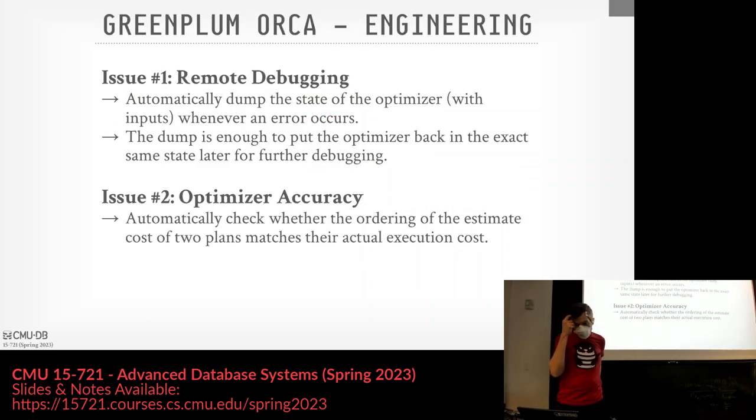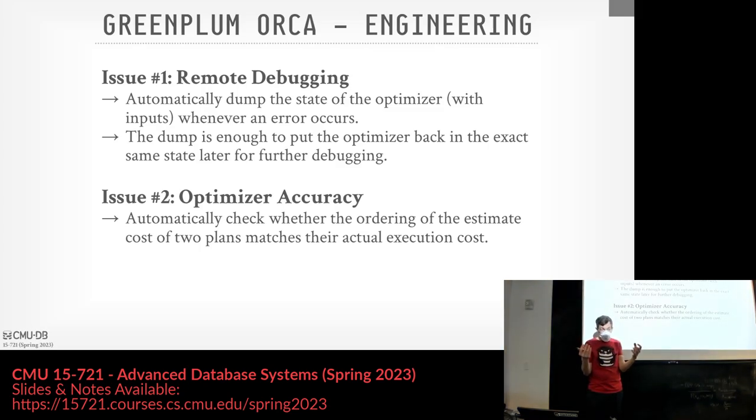In the original Orca paper, they talk about some interesting things that I think are worth considering when you build an optimizer. The first one is less of an issue if you're a cloud-based system. The second one still matters whether you're cloud or not. The first issue they had to deal with was, if people are running this on-prem and there's a bug and something crashes, how do you figure out why the optimizer failed or why it produces a bad query plan? What they talk about is that if the query crashed, they could dump out the state of the memo table, which would be big, and ship that as a binary back to the developers at the company, and they can use that to recreate the search state of the optimizer when it was trying to find a plan.